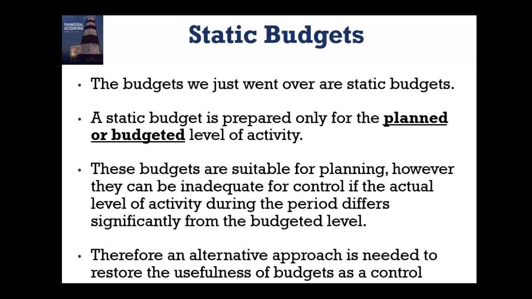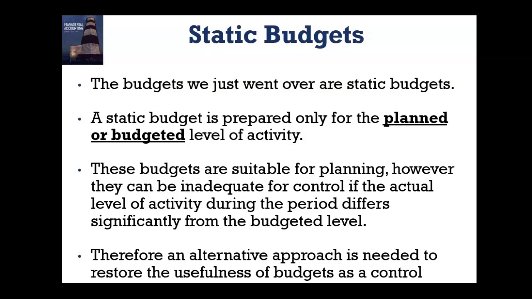Just when you thought you had seen all the different types of budgets, what you have been looking at is what we refer to as a static budget. A static budget is a budget that's prepared for a certain planned level of activity. So for the budgets that we just finished, we would pick a certain amount of units. For example, 100,000 units of product, say that's what we were going to sell, that's what we need to produce. Well, all of our expenses are based on that 100,000 units of product. So it's what's called a static budget.